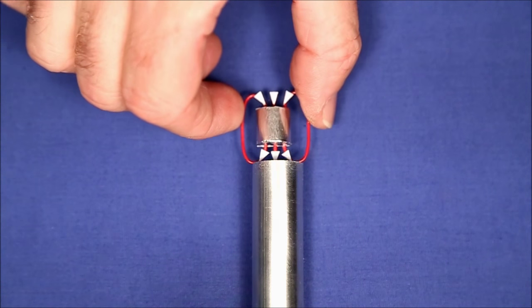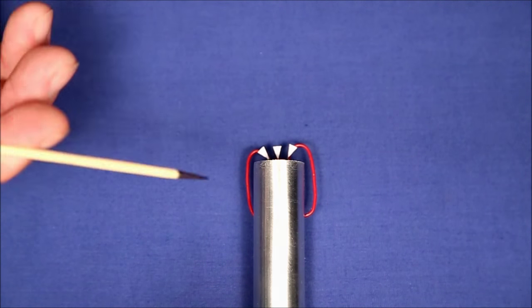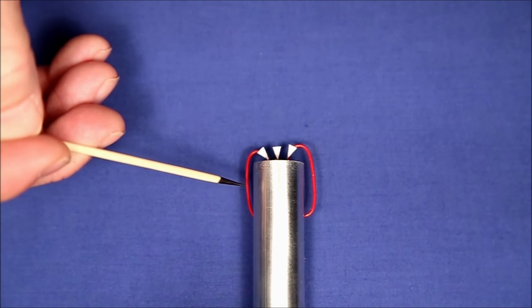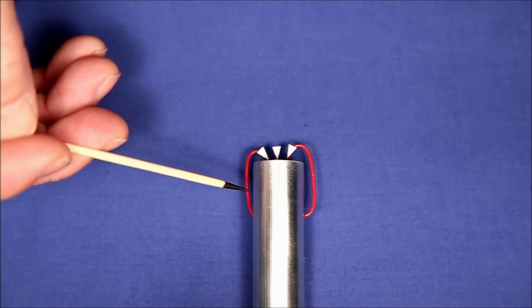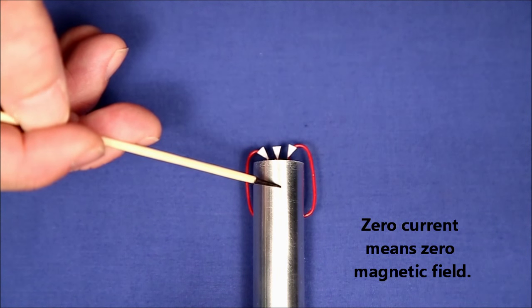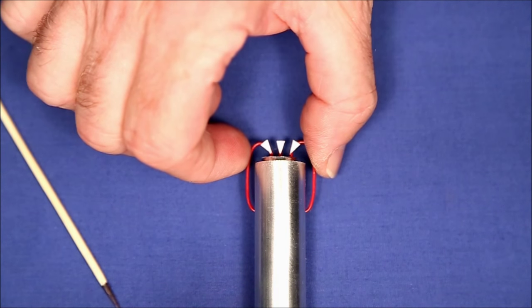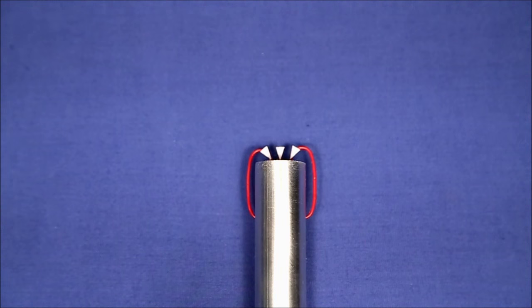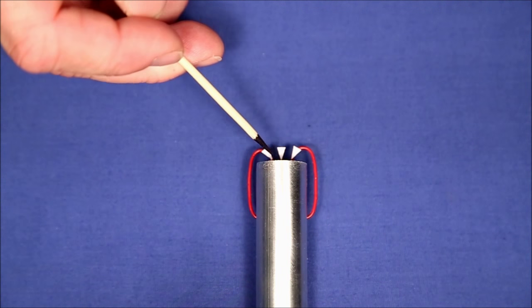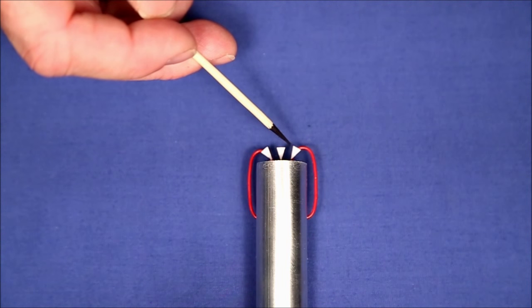As the magnet moves into the tube, because the field lines are fairly straight, there is no changing magnetic field so that the current around the perimeter of the tube in this area will drop to zero or at least a very low value. As the magnet proceeds into the tube further, the field lines converge on the trailing edge of the magnet, so the tube sees a decreasing magnetic field strength.